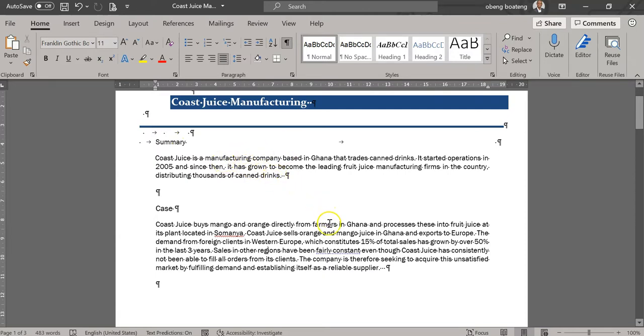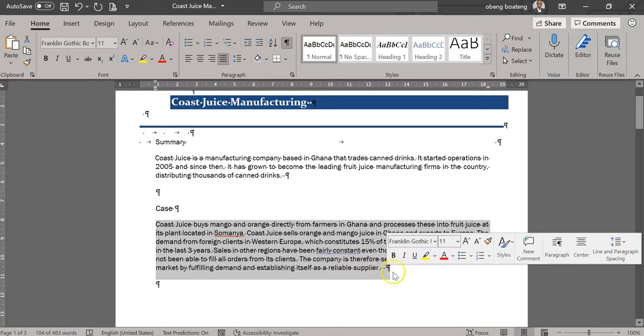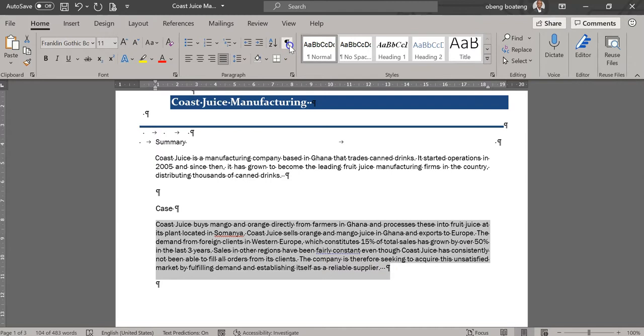Often when we are copying, you need to pay attention to the paragraph marker. Normally when you copy and you include the paragraph marker, in this case, if I extend it to this, it means I've included the paragraph marker. And let me turn this off.